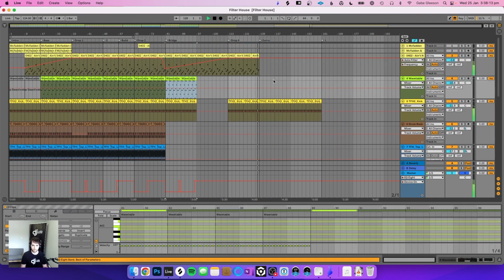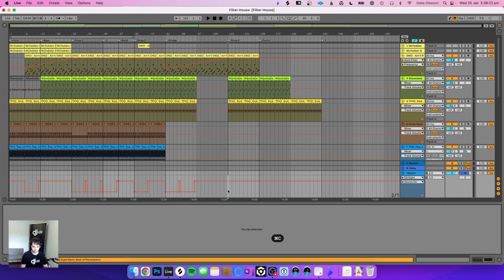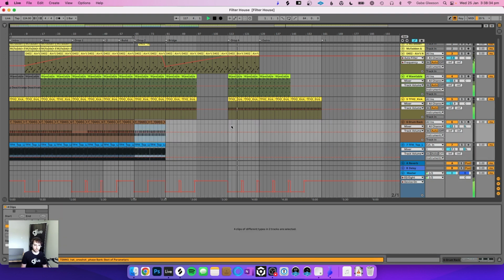So let's copy that bass into this last drop. So if you're a DJ and you're mixing, the bass will be in for 32 bars at the end of the song. Duplicate, duplicate, duplicate. And we got a song that goes for around 5 minutes now, which is great. So long enough without overstaying its welcome.